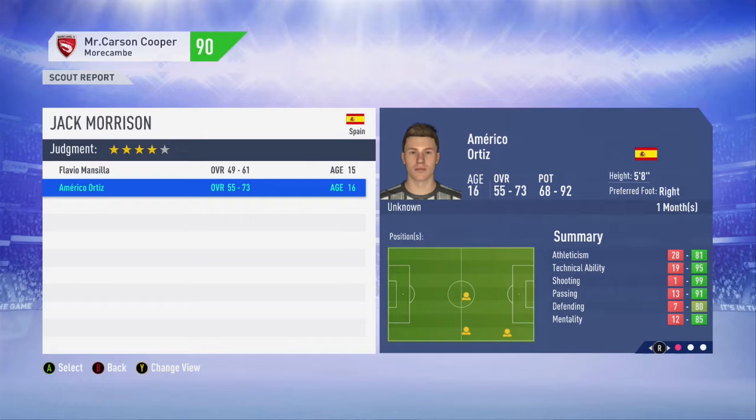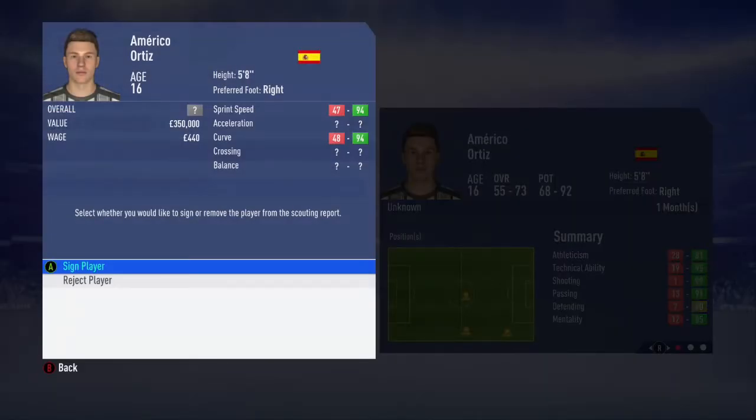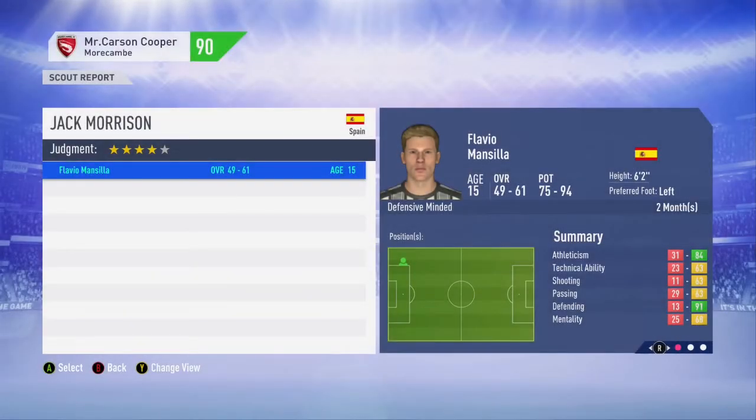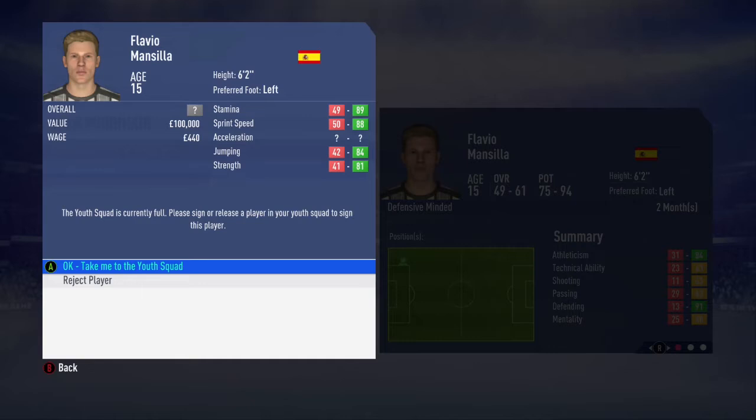So we will come into Spain. It will be Americo Ortiz, who is 68 to 92, but has an evaluation of $350,000. So we'll bring him in, see what he can do for us. And then we will bring in Flavio Mancella, who is 75 to 94, left back, 49 to 61, 6'2", and has an evaluation of $100,000. So that will do it for us here in Spain.